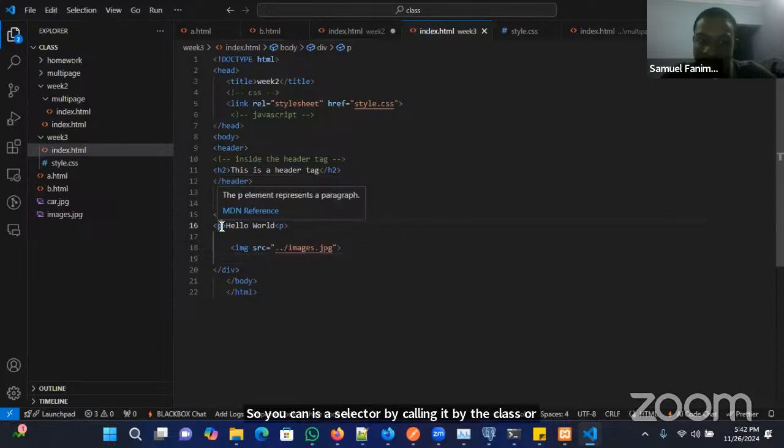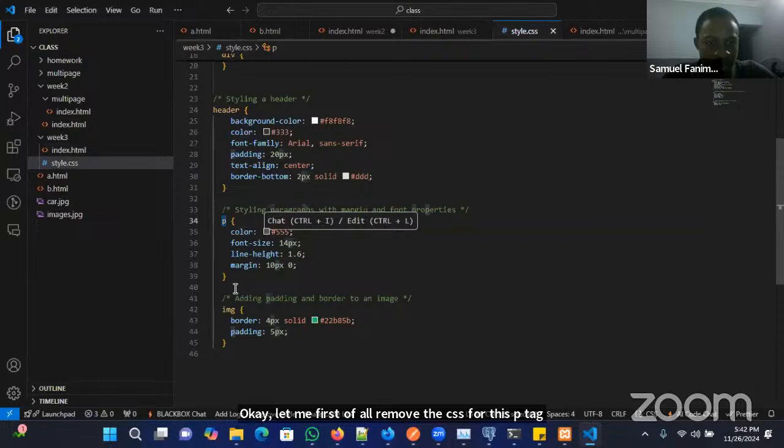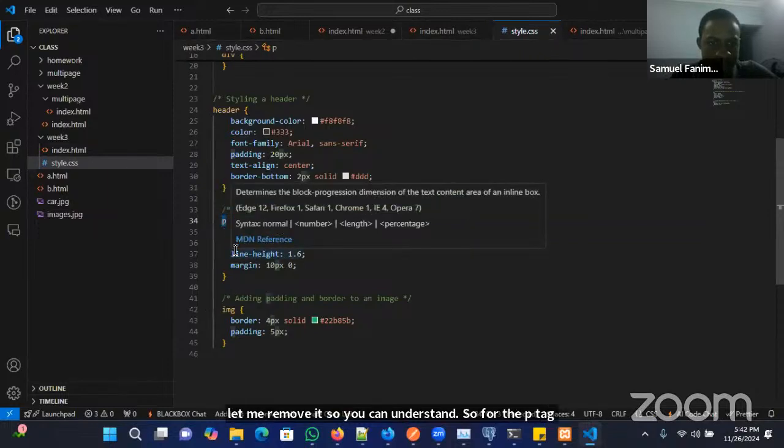So let me use class. Let me first of all remove the CSS for this p tag, so you can understand. So for the p tag, we are going to remove the CSS off.